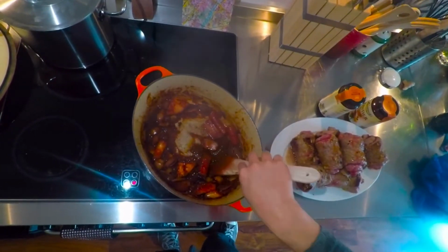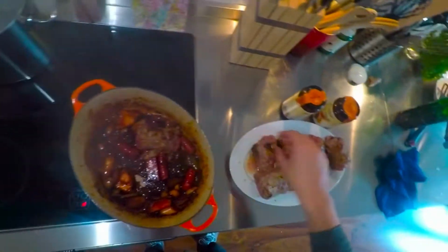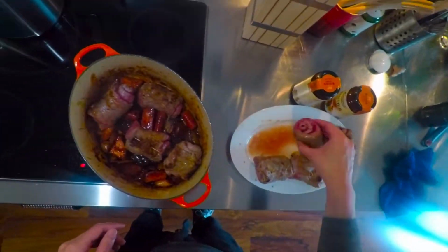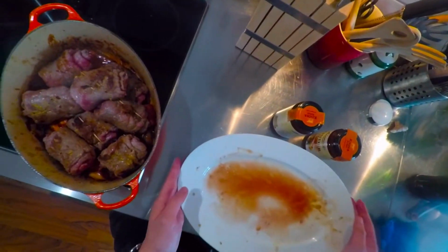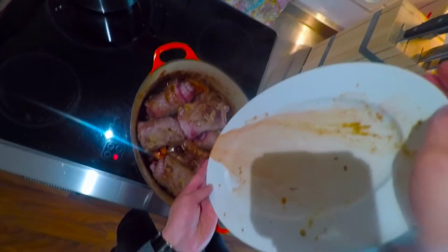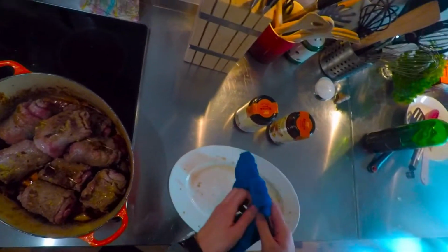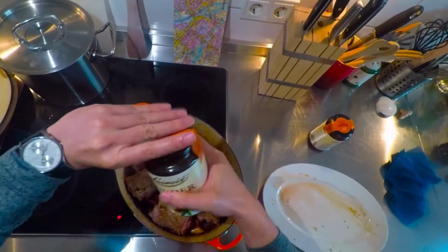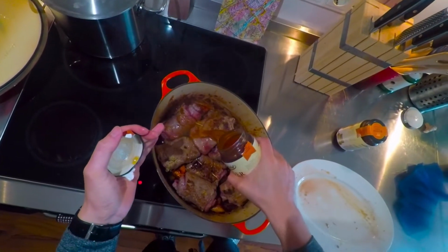What I'm going to do is put the meat in like this. It'll shrivel up, don't worry. Don't forget the good juice. Put it in there. Lekker. And what I've got here is rinderfond. Basically, it's like a good beef broth. And I'm just going to pour it in like this.